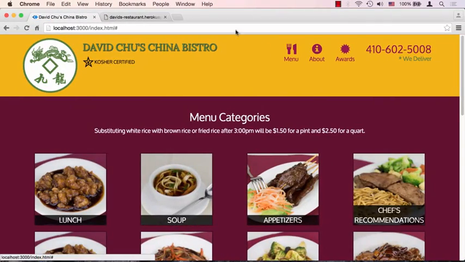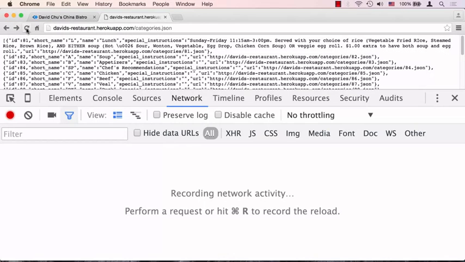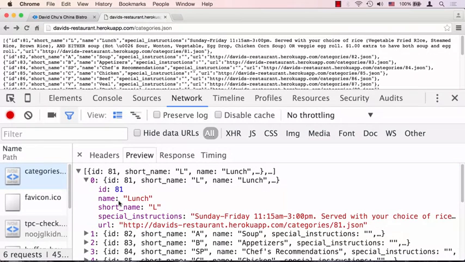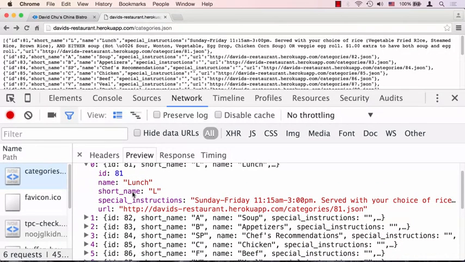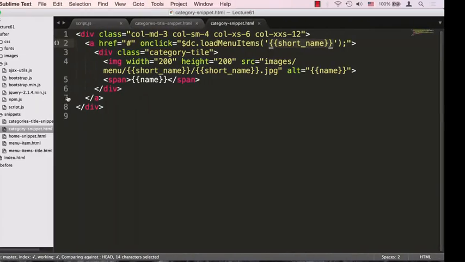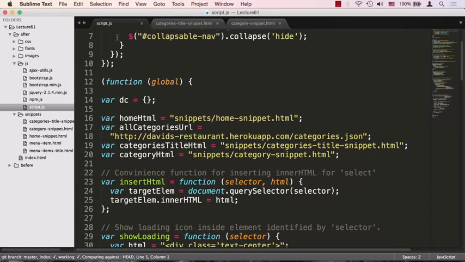And if you take a look at the data that we have here, let's open up this again and refresh so we could take a look at the actual data. So if you look at the data here, we have this short name for each category that is going to be very important because we're going to use that to pull out other data from the app. So let's go back to the code editor, and basically that's what it is. It's really nothing more than that. And we have obviously several different properties here that are the same because they show up in different places of the same snippet. Let's go to script.js and see how we're accomplishing that.